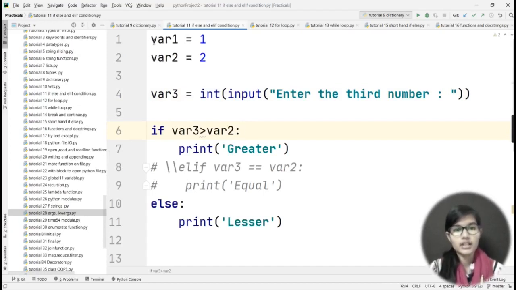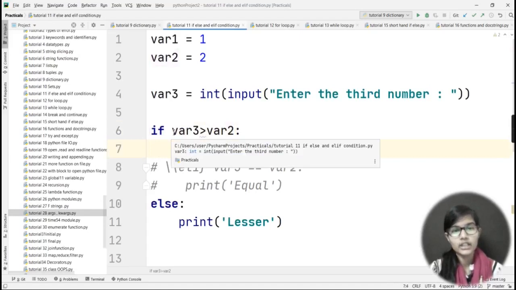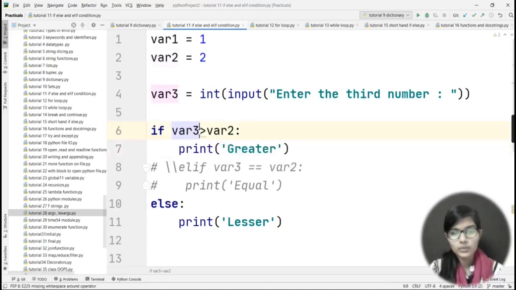So here I have declared three variables, var1, var2, var3, and assigned the values to them. And now I'm going to use some if and else conditions. I wrote that I want that if var3, that is the value which is in var3, is greater than the value in var2, then print greater.